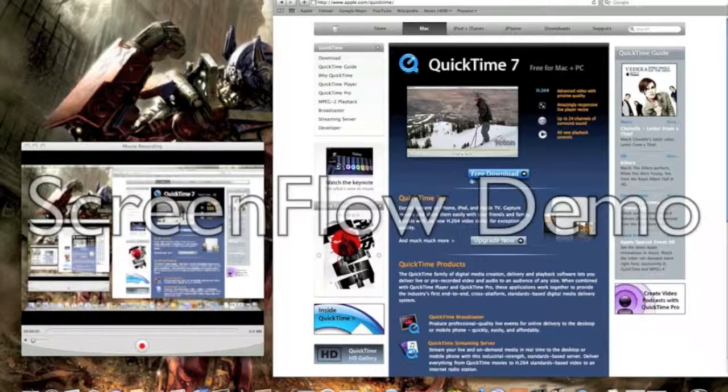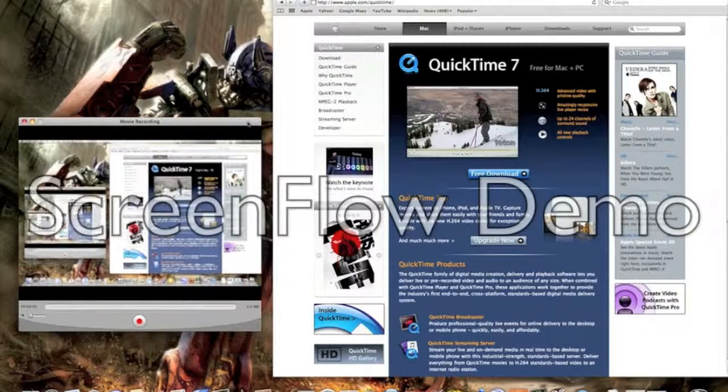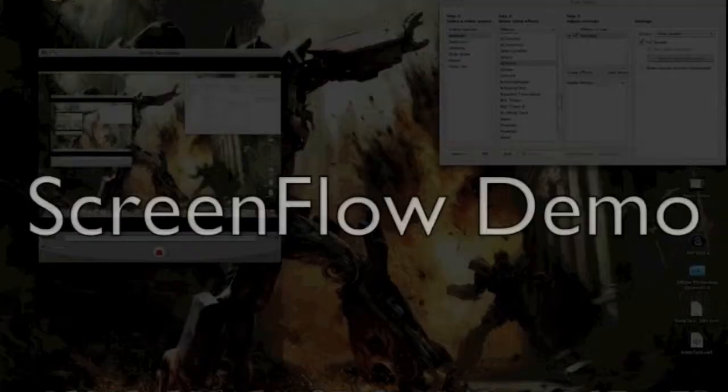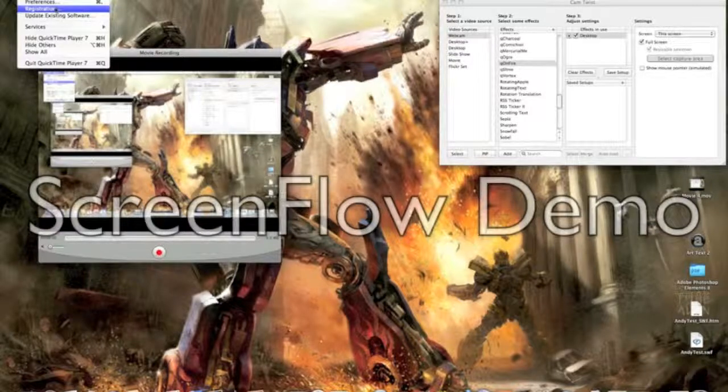So I actually downloaded QuickTime 7, and then I actually bought QuickTime Pro, £20, but I recommend it. You can get it for free by doing a search on YouTube, but if you want to stay safe and legal, buy it, please. So right, what we have here is when you go on to QuickTime Pro, this says QuickTime 7, but it's actually the Pro. And if you go to registration and click on that, I won't do it because it'll show you my key and password and everything, but it will show you that there's a Pro underneath the QuickTime logo.